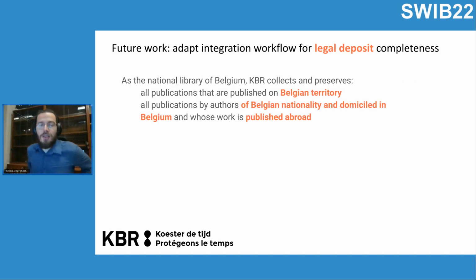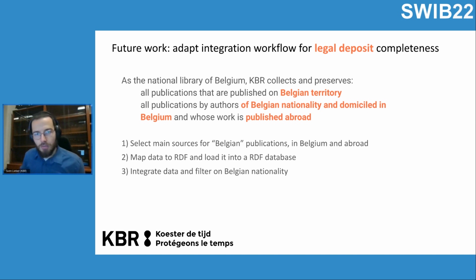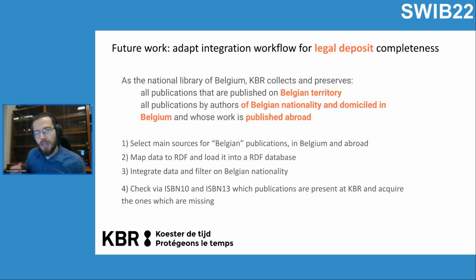As on my last slide, for the future work, this whole workflow of data integration is also very useful for our legal deposit completeness. It might improve the quality of our catalog because we have to identify all Belgian publications. So we can use the workflow to identify Belgian publications in other data sources, map them to RDF, identify Belgian works, and then check via ISBN numbers if we have these works already in our catalog, or if not, we can acquire them if necessary.